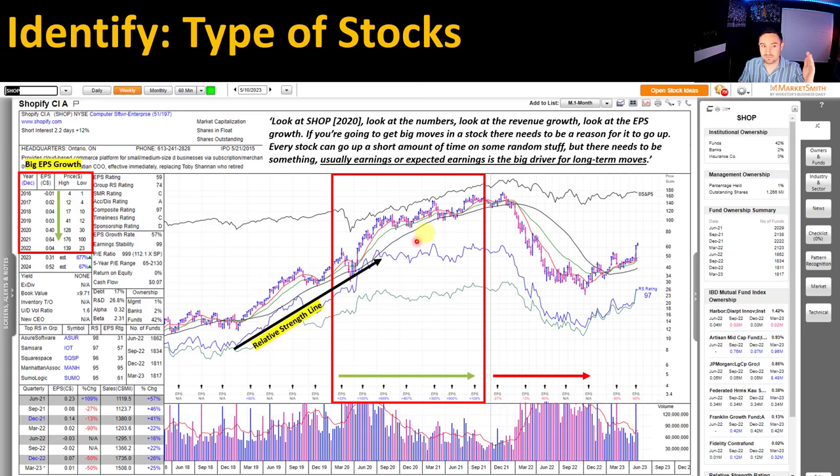And Shopify, you see this bar here? If you remember a couple of slides ago when we were looking at EPs on the gap up, see this weekly bar here? That's actually one of the gap ups that you saw on the earnings, even though the earnings were down minus 50%. Interesting, right? Who knows? But looking at this here, we get the relative strength line turning up, and then take a look at the earnings coming through. So these are the earnings coming through here. 33%, 100%, 999%, 467%, 300%, 900%, 109%. Huge earnings are coming through on this stock.